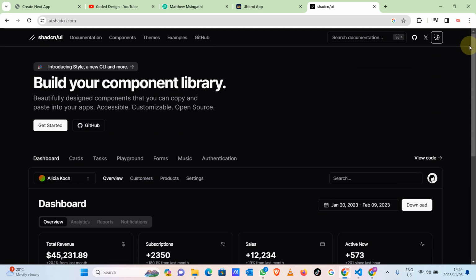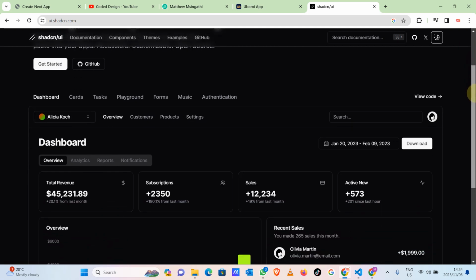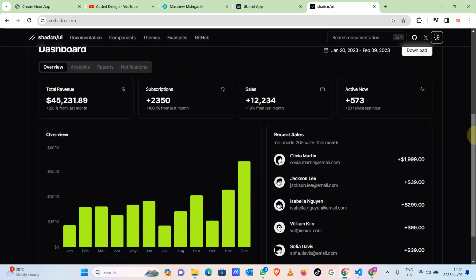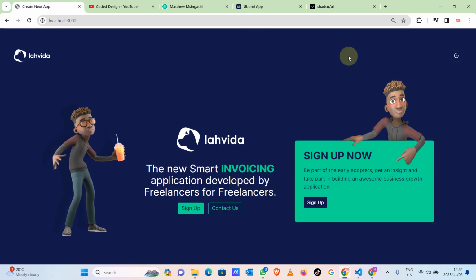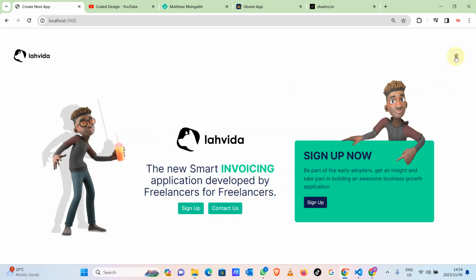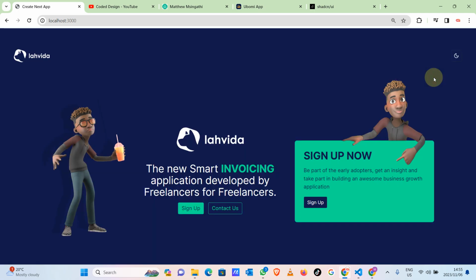Okay. So in this video, I'm going to break it down and give you the details about this library, the things that, what can I say, are left for you to discover, the things that I've struggled with in this UI library. Okay, what have I done with it? Let me just quickly show you. I have implemented the light and dark theme using Shadcn. Let's go back to dark, and also as you can see here.